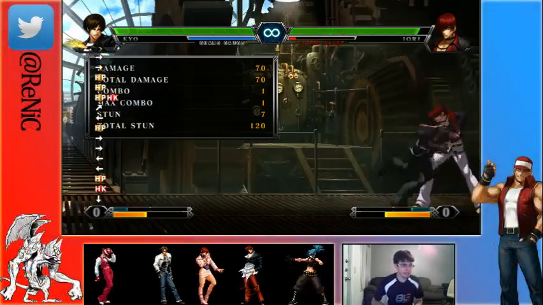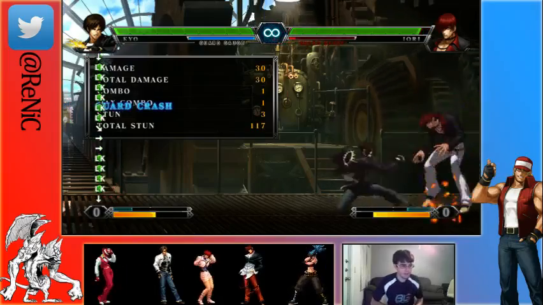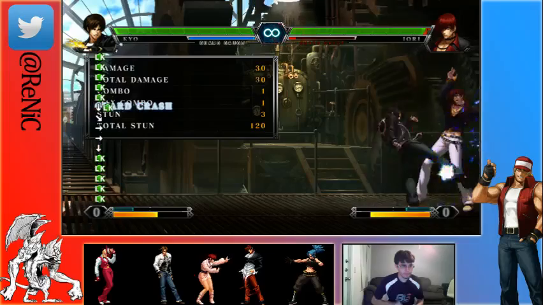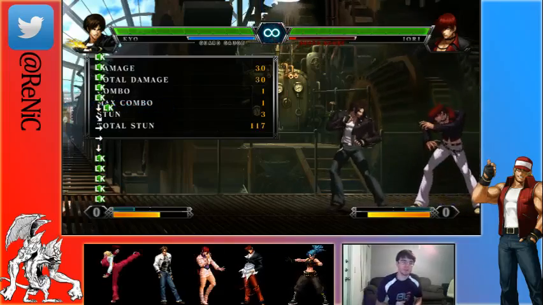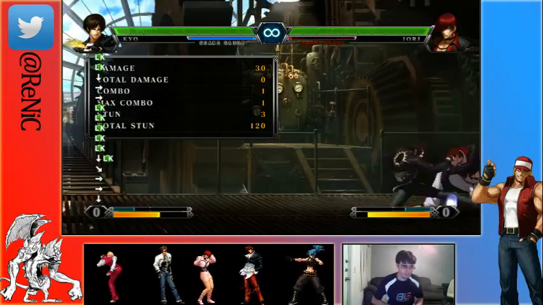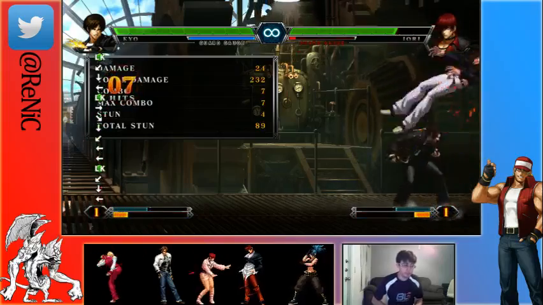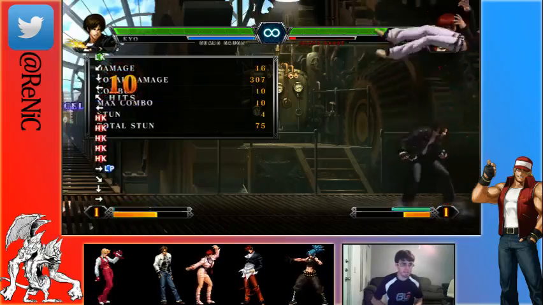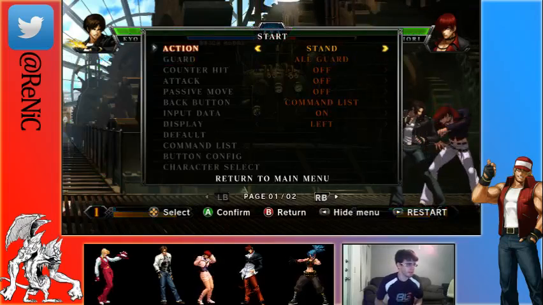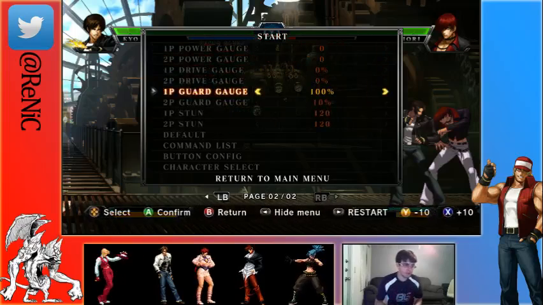Another thing to keep in mind is, if you're in the middle of a string, what if you guard break on the second hit? If you don't know that you're going to guard break on the second hit, then you might drop that combo. So it's a good idea to keep an eye on their guard gauge if they're near breaking, and be very careful with your strings, so that you can pick the right string that'll give you the right amount of opportunity. You can go ahead and finish that combo. Guard gauges.